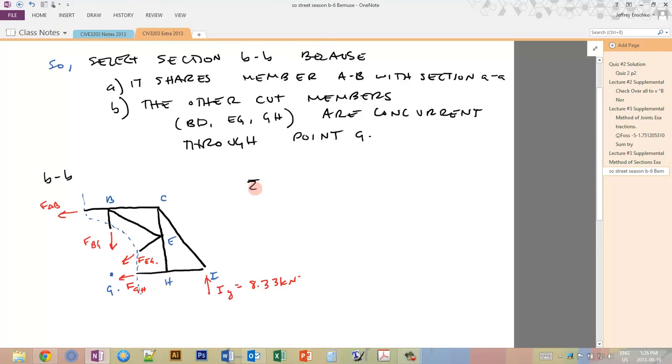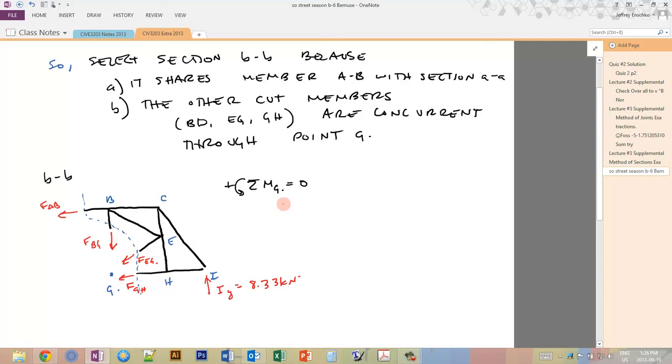So now, if we do a sum of moments about G equal to 0. Now, you might think we can't do a sum of moments about G because G is not in the cut, but as I said, G is just a location. This is a convenient location to do our moment about because all of these forces go directly through that point, which means that they can't cause a moment about that point. So this is just a point in geometric space here, G. This is a general tool to use when you're doing section cuts using the method of sections. Don't be afraid to use points that are outside of your section.